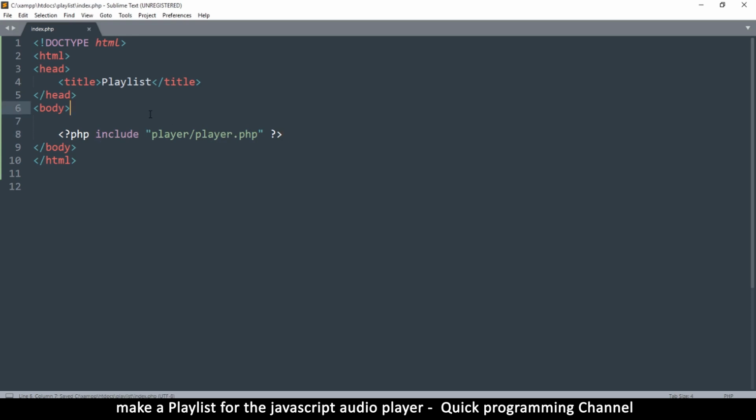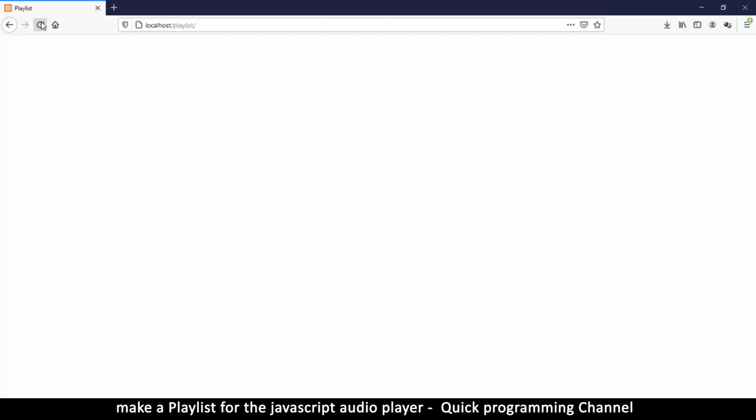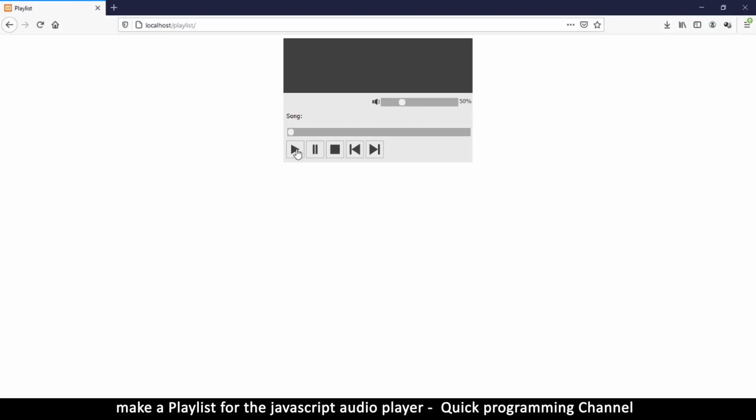All right. Usually, because I know this contains JavaScript, I'll put it at the bottom here. But now, if I refresh here, there are no songs loaded, so obviously nothing will play. If I try to play, I get nothing.